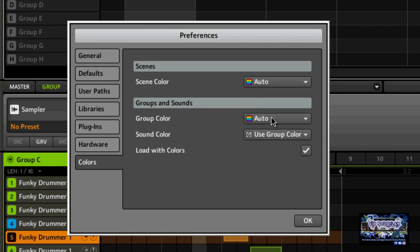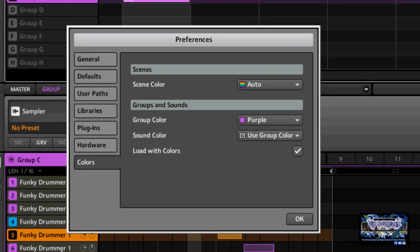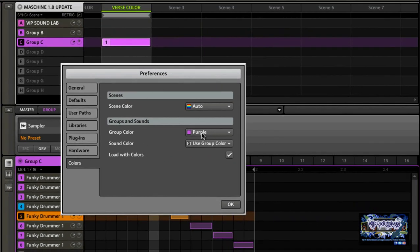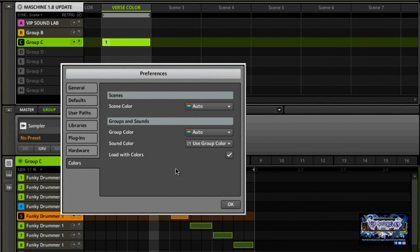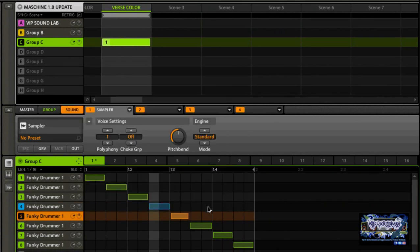Same with your group. If I want to change this group color to a different color, you see how everything just changed to purple or canyon, whatever. I just leave it on auto because it's automatic, you know, Maschine automatically is going to put these in its own groups anyway, so I don't even worry about that. Or you can turn it off and you can just use the default, which is basically going to be how it was in 1.7. All right, so we got that out the way.